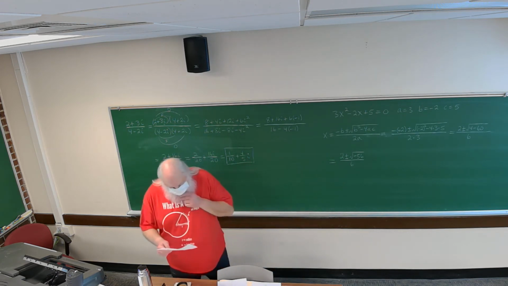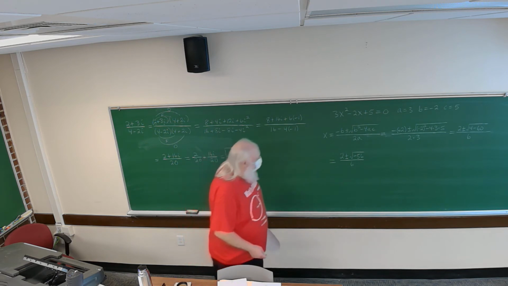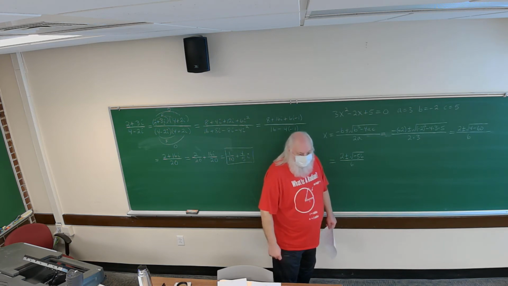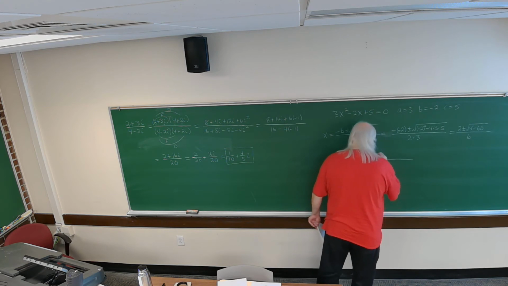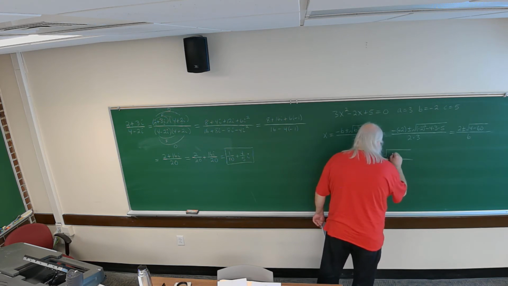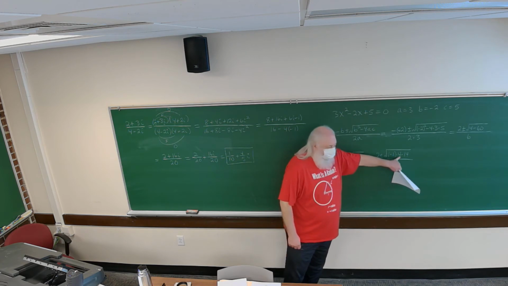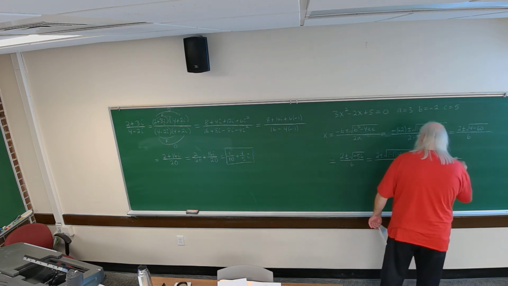Okay. All right, so now you've got to reduce the square root of negative 56, okay? So you've got to look for factors of 56 that are perfect squares. So you know 56 can be written as 4 times 14. So let me write that out for you real quickly. 2 plus or minus the square root of minus 1 times 4 times 14 over 6. Square root of minus 1 is i. Square root of 4 is 2. You can't reduce the square root of 14. So this is equal to 2 plus or minus 2i times the square root of 14 over 6.